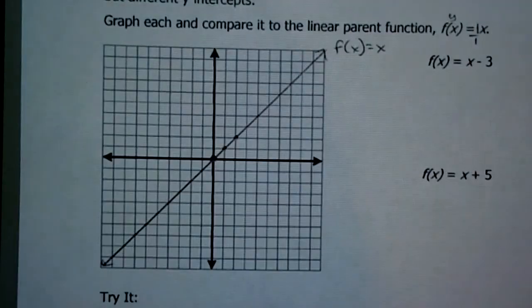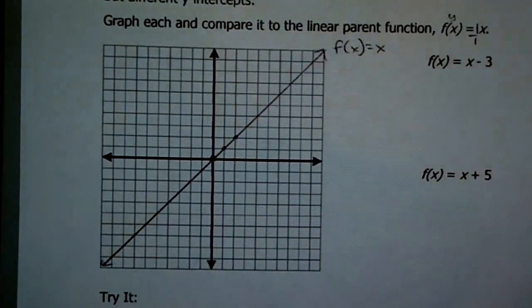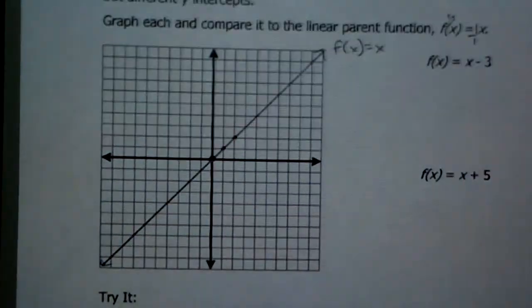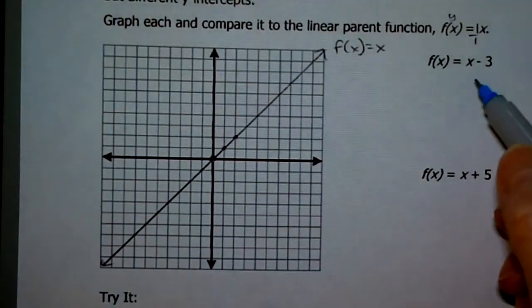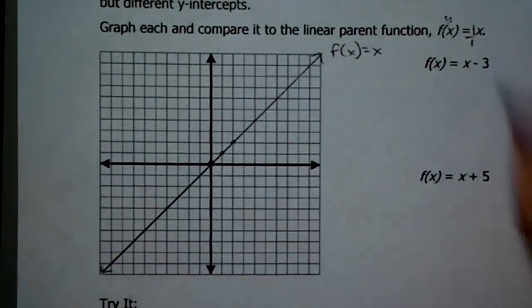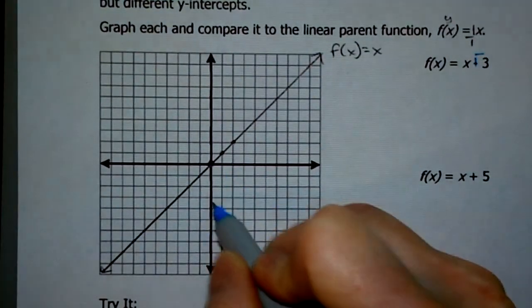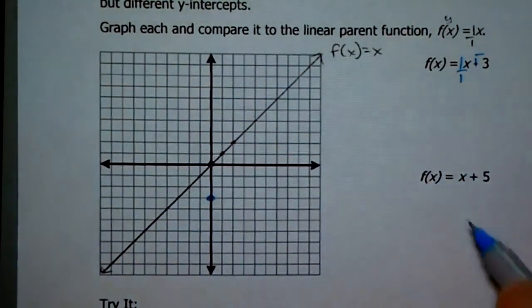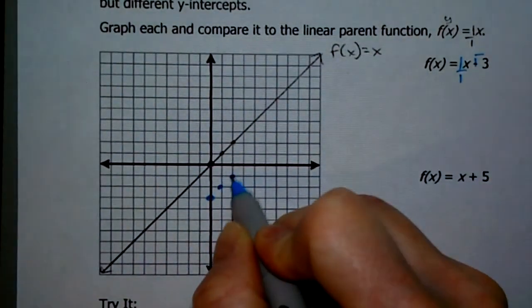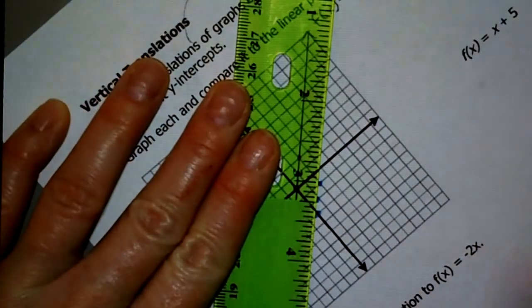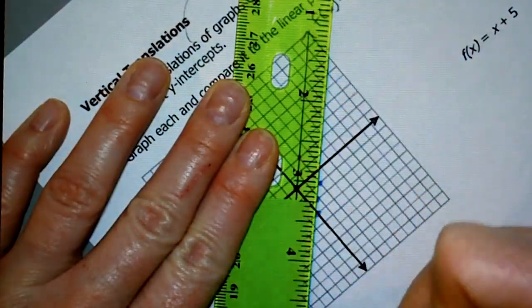Okay, now what I want to do is, I want us to graph on the same coordinate plane f of x equals x minus 3. I'm going to grab a different color here. Okay, so if we're graphing f of x equals x minus 3, again, this f of x just means y equals x minus 3. So my y-intercept is negative 3. My slope is the same, right? Because we said the graphs that are going through translations, vertical translations, have the same slope. So all these have the same slope. We're just changing the b. I'm going to go up 1, right 1, up 1, right 1 again. And since it's the same slope, your line should end up being parallel to that parent function you just wrote.